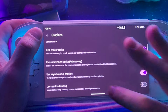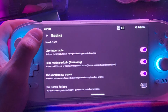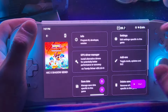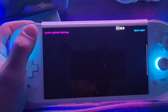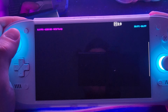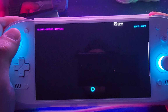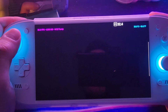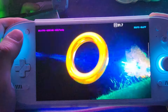They say to turn this on, but it does cost performance, so we're not doing that. For this game, that is. We want all the juice. And this game is definitely locked at 30, so we're not going to get higher than 30 frames a second.